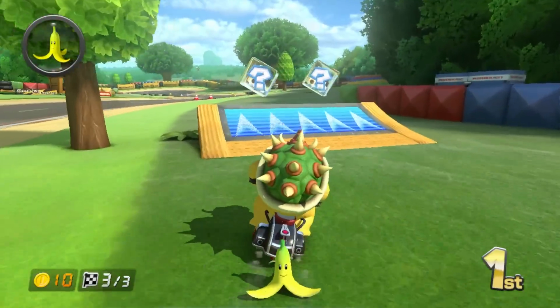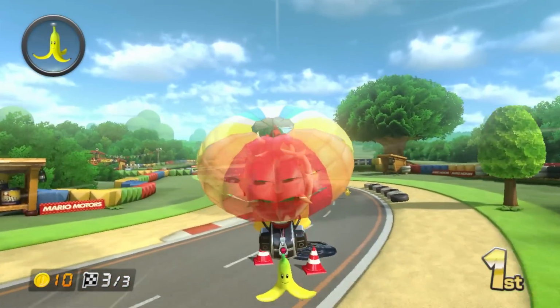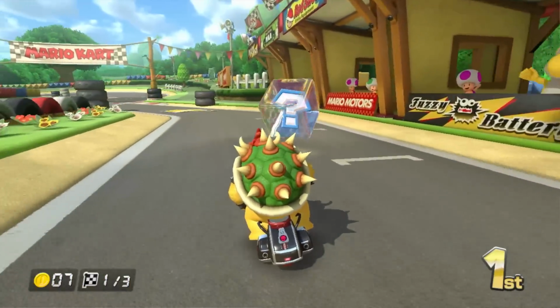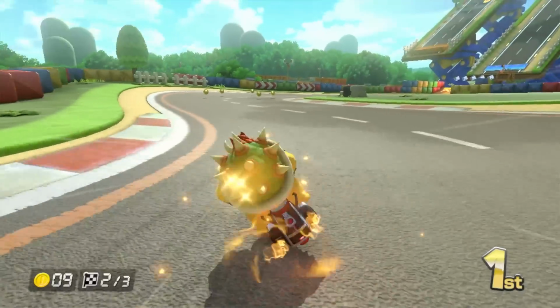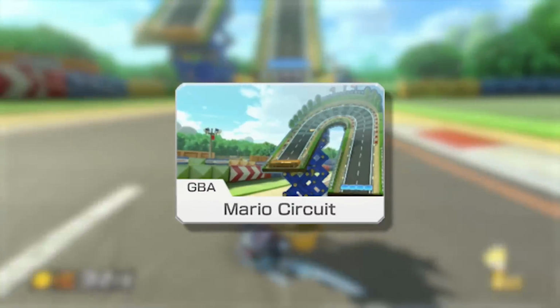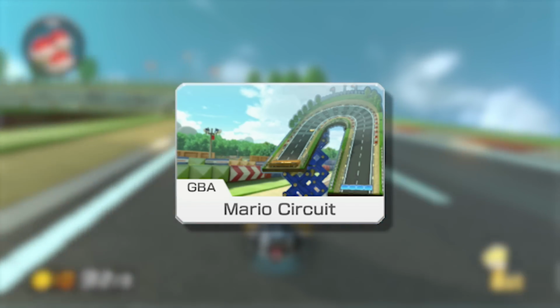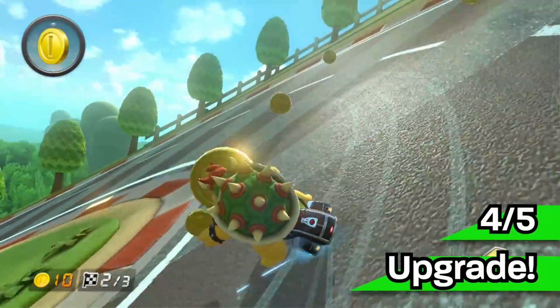Like this random glider ramp they added that opens up opportunities for even more shortcuts, and this extra path with an item box that can be useful if you're in desperate need of some items. Overall, it's just a great track, man. Never would I have thought that something as simple as GBA Mario Circuit would make for such a great remake, but that's just the beauty of this game, isn't it?